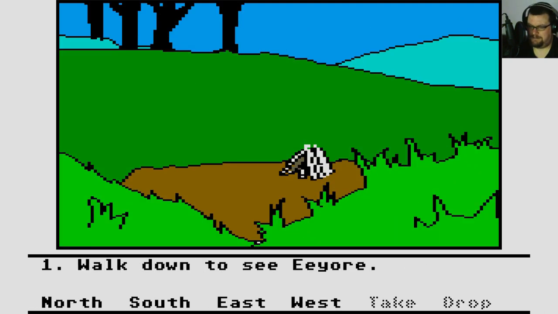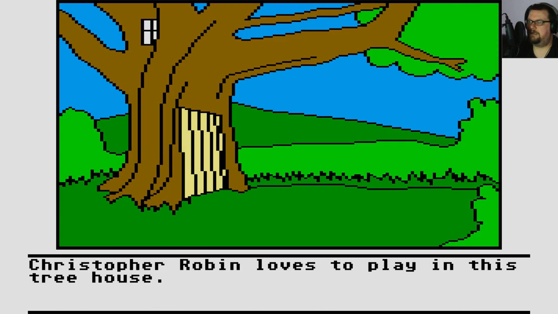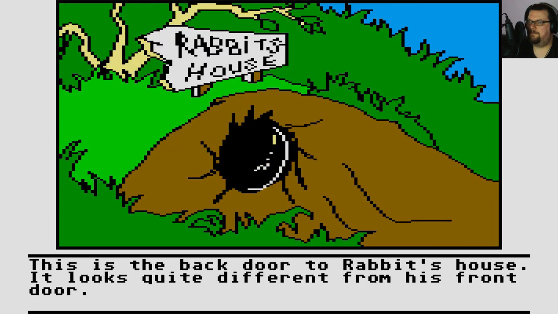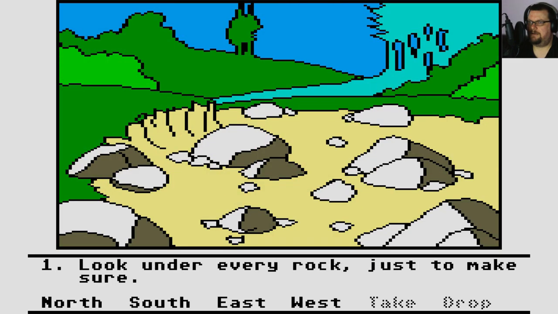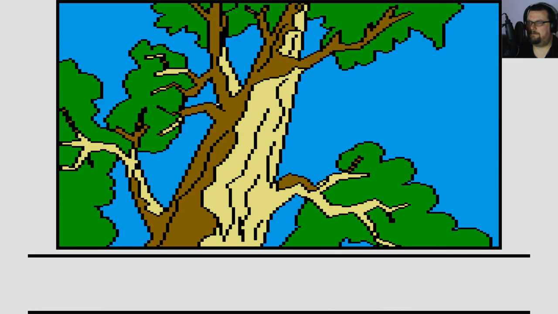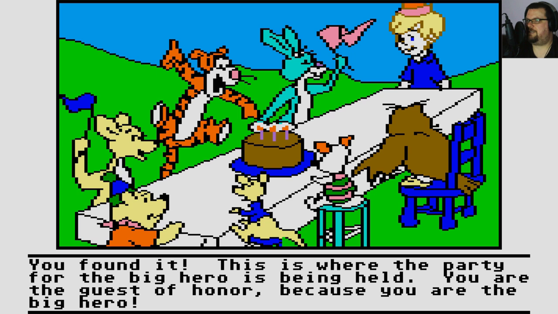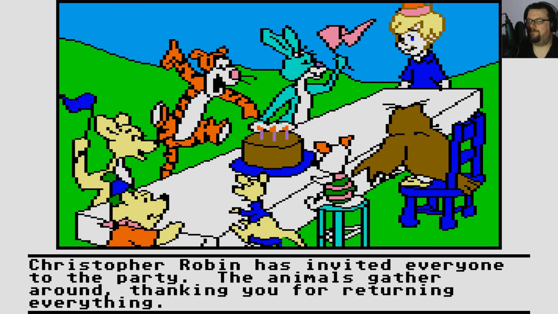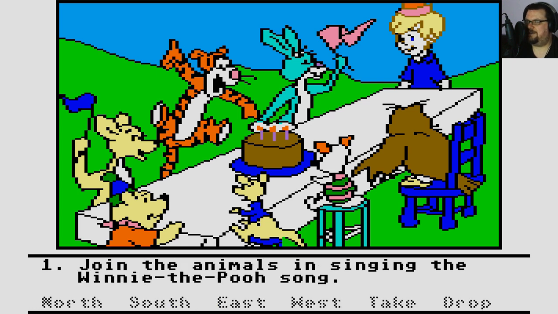I know where the party is. Oops, wrong button. Yay, you found it. This is where the party for the big hero is being held. You are the guest of honour because you are the big hero. Christopher Robin has invited everyone to the party. The animals gather around, thanking you for returning everything. "Come back soon," says Christopher Robin. "After all, you never can tell when that blustery wind might start blowing again."